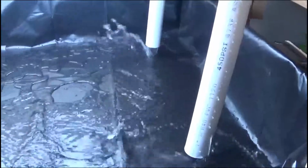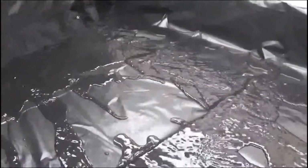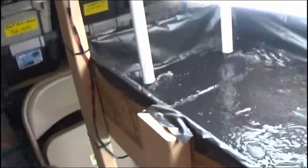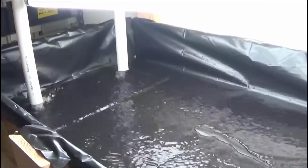I like to do this without any fertilizers in it whatsoever, because if you don't, you're potentially going to be wasting a lot of fertilizer. So that's what we've opted to do: we've got just straight water, and we are testing it out, because that's what's important. We need to see if it's watertight. Once we get that going and we've proven it's watertight, we can add our liquid concentrate fertilizer, we can add plants, and get going.